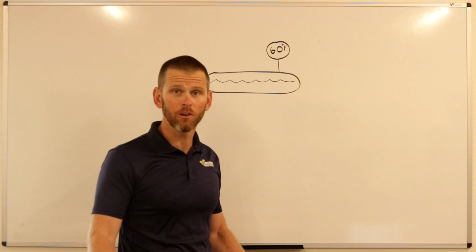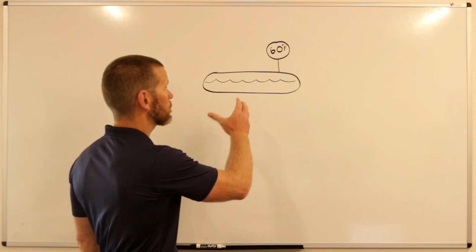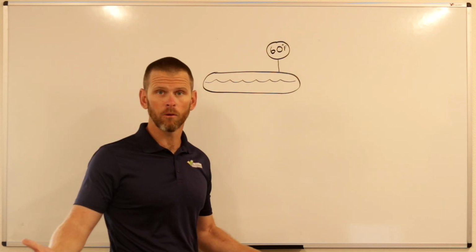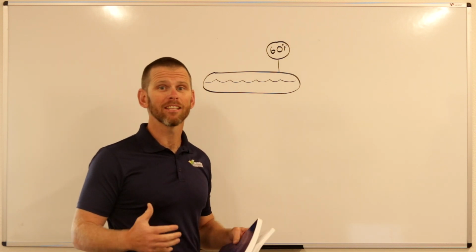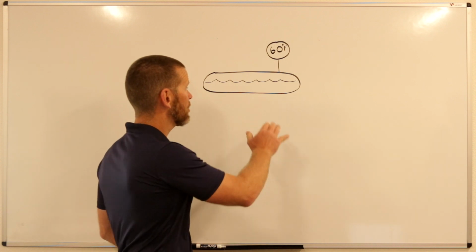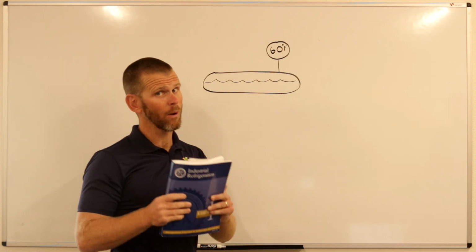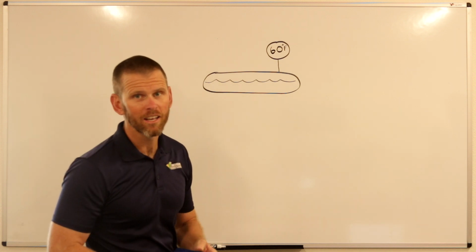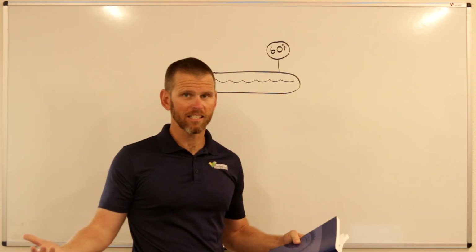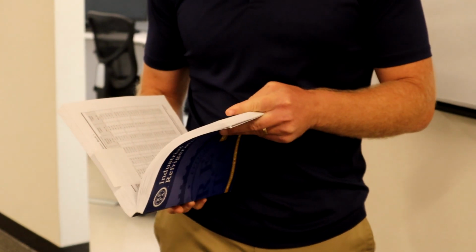All right, in this third example, we have our same vessel. The temperature has changed again, so now it's 60 degrees Fahrenheit, and we're asked to find the specific volume of the vapor this time. So how much space does that vapor occupy? I'm going to use my third resource now, the Rita book, just to show that the same information can be found from various sources.